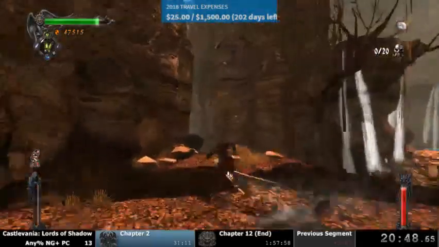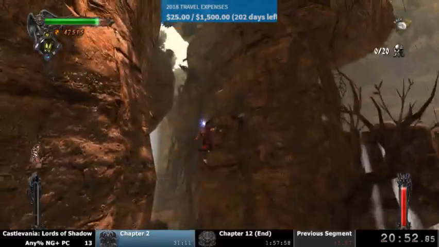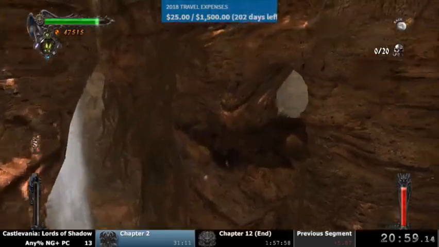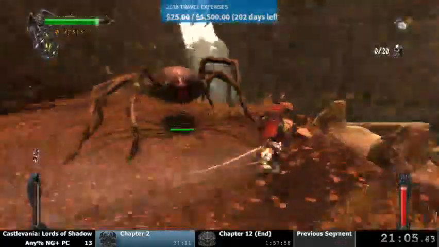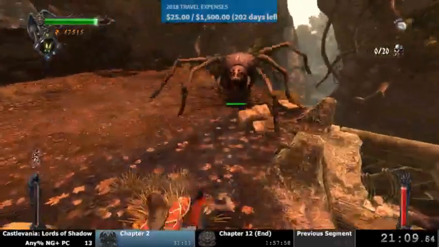So this is normally an arena that you have to clear and then do some platforming. However, by doing a high jump, we can activate that grapple point and skip all of that. So this is a skip that used to be extremely hard, but once again, backwards long jump kind of presented us with a new and unique solution for how to do this skip.